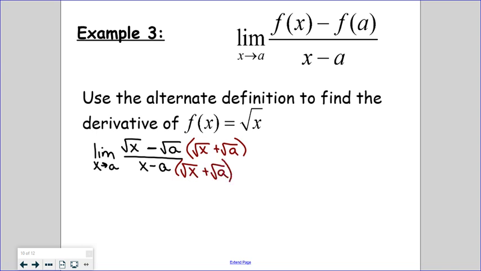to fix that. When I multiply by my conjugate, remember we are going to get first thing squared minus the second thing squared. Well, the first thing squared is x, minus the second thing squared would be a. I would just let those sit next to each other in the bottom here. And that's where I'm going to be able to simplify that out. X minus a in the top and bottom is gone.